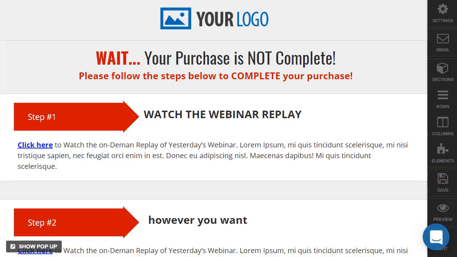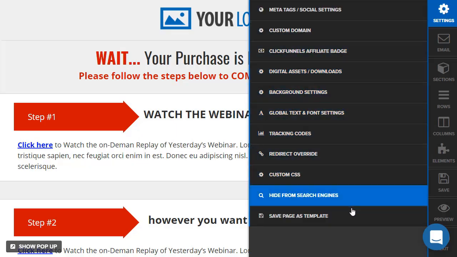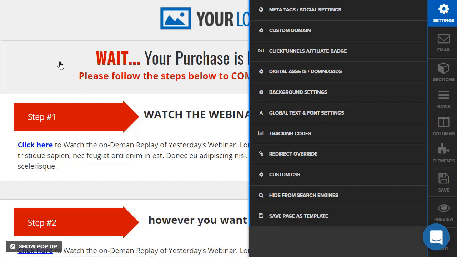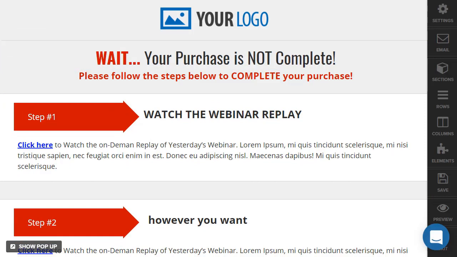And the really cool thing is that once you actually create a page and you feel like this is a winner, I'm going to use this one a lot, what you can actually do is go to Save Pages Template, give it a name, and then from then on, you can just use it as much as you want. And it doesn't get any better than that, okay? Because that's really going to save you a lot of time. As if it wasn't quick enough, you can literally just replicate it, save it, and then open it up into your own template. Pretty cool, right? So I'm just going to hit save there.